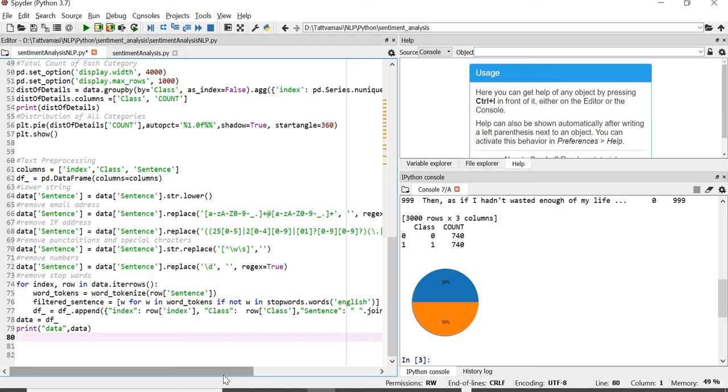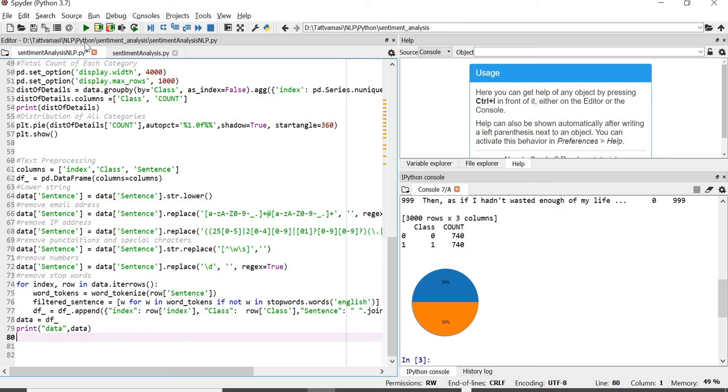They don't make much significance, right? I am going to market. The important thing is going to market, so the other words we can avoid. Like that, we will remove all the stop words by using this piece of code. Here we are removing the email address and the punctuations and special characters using regular expressions. That's why we are importing the regular expression tokenizer from NLTK. And we are removing the stop words from this.